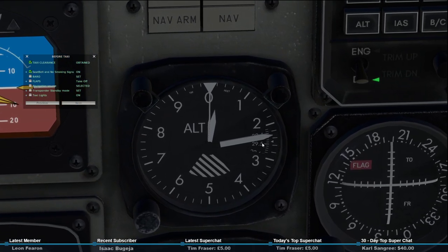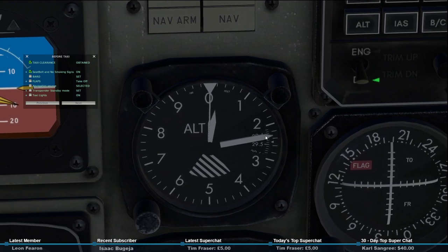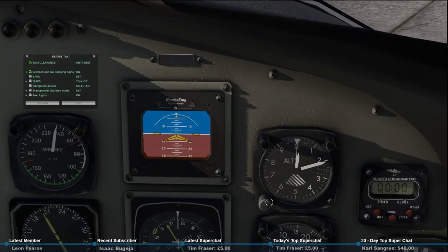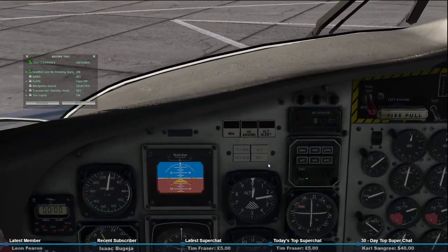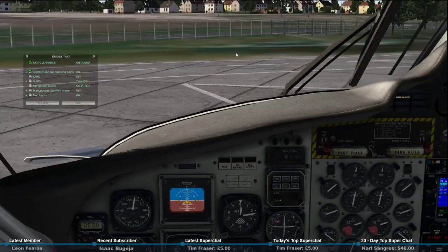Right, can you see this, guys? The pressure's all different on this. So we've got 217 feet here. And then look at the... This is broken, I think. I don't want to use this altimeter, look, because I can't set the correct QNH. The scale's completely broken. Alright, we're not going to use the first officer's instruments, okay? Because look, that's saying 301 or 300 something. And that's 29er. Well, this one's correct. That's a bit weird. I don't know if that's a glitch or something's working, but I don't know.